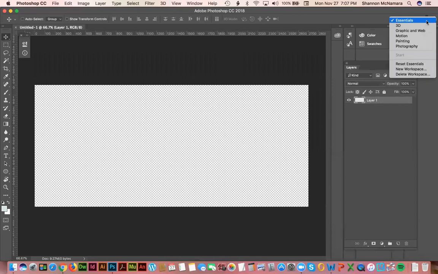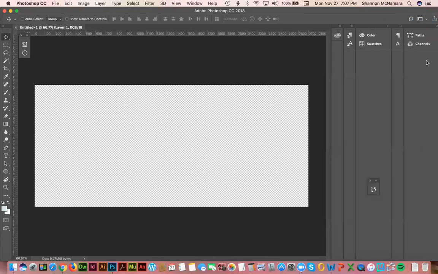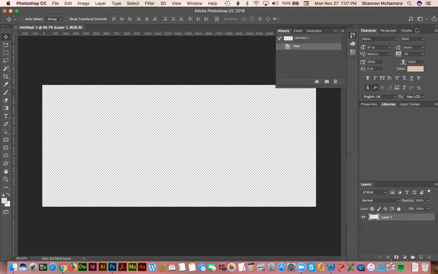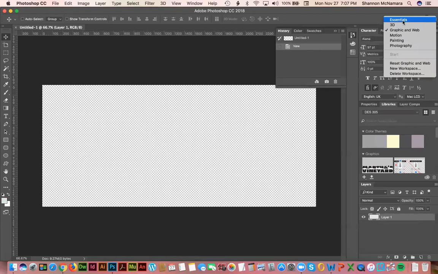And you'll notice you have a couple of different options of how you want to set up your display. This is the Essentials display. Close that out. Which I've honestly made a mess of because I keep moving things around. Then you have a 3D display, if you're working in 3D, and a graphic and web display, which I kind of like, honestly. It's going to default you probably to Essentials when you first go in. It always seems to default me there.